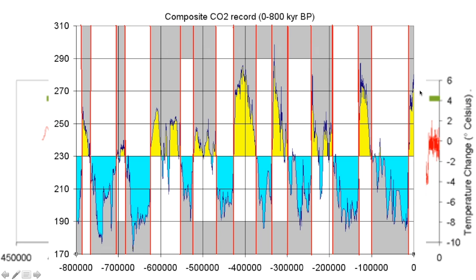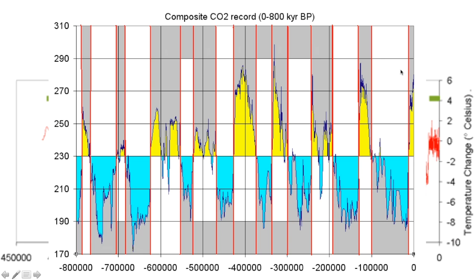So what we know is that right now we're at not an all-time high, by the way, but we're pretty high when it comes to CO2. By the way, the most recent one is not even on it. It stops at the year 0, which is the birth of Christ. So we're at 2000. We're over here somewhere, and we're peaking. We're over 400. So we're not even on the chart right now. Okay? By the way, this is 0 before present. So it's not when Jesus was born. This is just erroneous. We're very, very high.